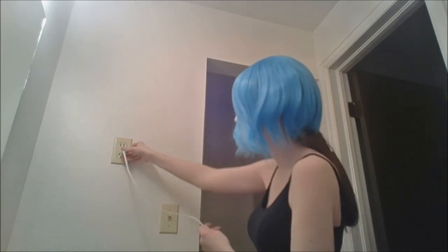I can't believe I got paint on my charger. I'm gonna sit on the toilet.